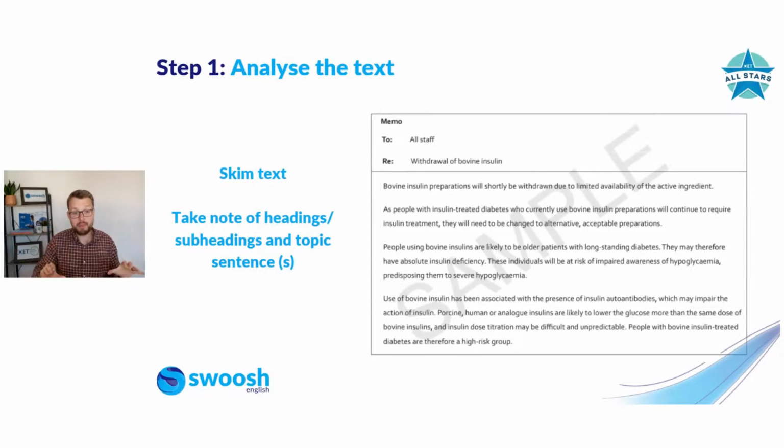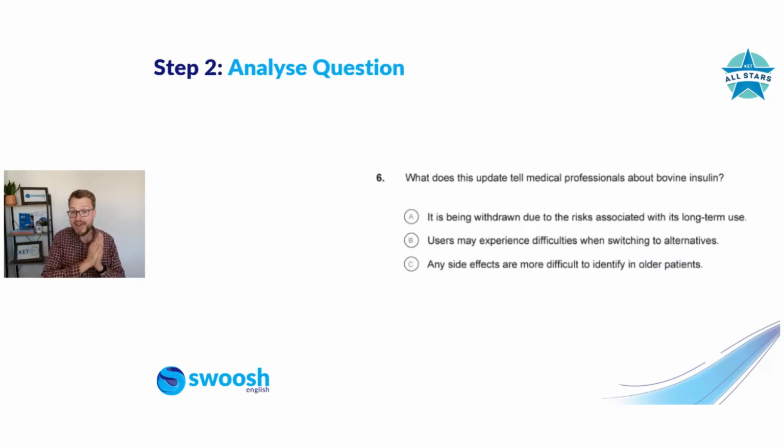Don't forget, this is actually a memo style question, so it is slightly different, almost like an email. So take a note of all of that key information in the headings, the subheadings, and the topic sentences, and just get an understanding about what this text will be about. And even ask your question as you do this, what is this text about, shall we say? Okay, now that we've done that, we're now going to move on to analyzing the question, as we said.